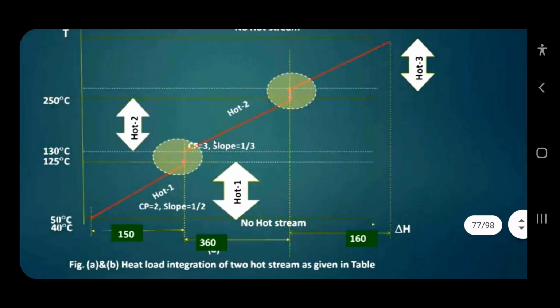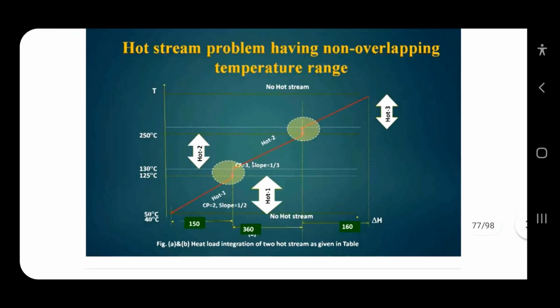It doesn't matter, in industry there are too many streams. From an educational point of view, there are two hot streams and two cold streams, one hot stream, or four hot streams, four cold streams, three hot streams, three cold streams, three hot streams, one cold stream. That is possible, but in industry there are around 10 to 12 hot streams and multiple cold streams. So what happens when you try to solve with the help of graphical or algebraic methods? It is hectic and a time-consuming method. So there are software tools available in the market that you can use to solve it. In Aspen Energy Analyzer you can do it as well. There is a small section available in Aspen Energy Analyzer, you can use that module or interface and solve the pinch analysis.